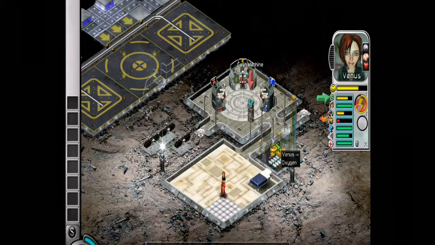So let's enter the banking machine. Oh, whoops. This is Venus's social interaction bar. It can get lonely in space, and to maintain their sanity, operatives need to talk to a human face. This bar fills up when an operative talks to one of their friends. Be warned, however, sending an operative to talk to a colonist with whom they have a bad relationship will have negative consequences.